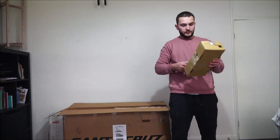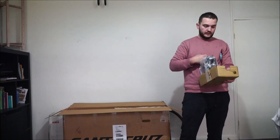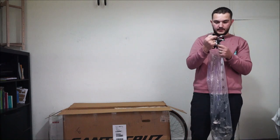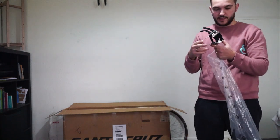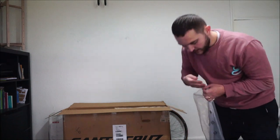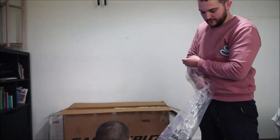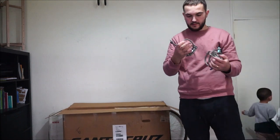So I've got some more stuff in here, I'm not sure what it is. Okay, so here I have some cages which I'm going to sell because I don't use them. They are MKS Custom Nuevo. Yeah, I have two sets. This is another set.